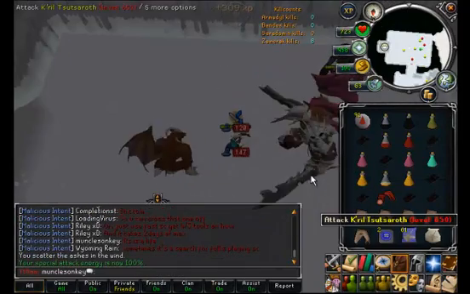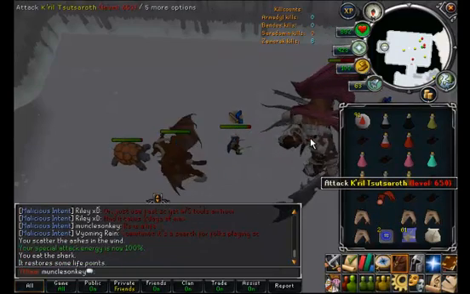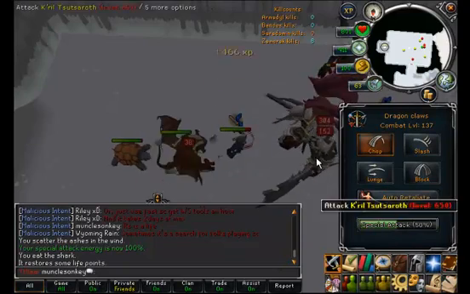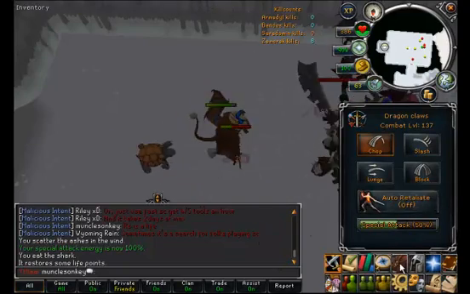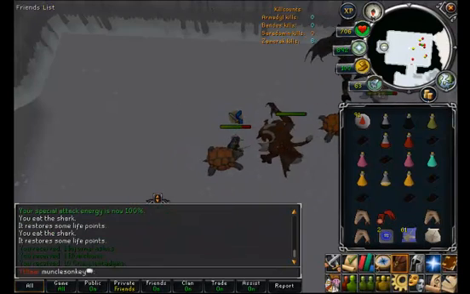Alright, I finally got the tank, which is good. I don't really mind taking this boss because he's not too difficult. Let's get some claws out. Oh, look at that XP drop! And he's down? Yes. Nice.